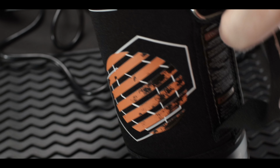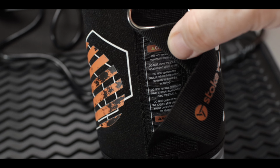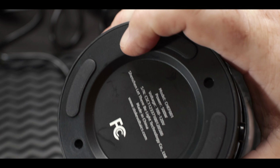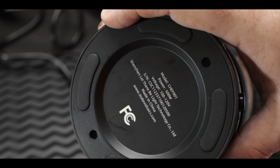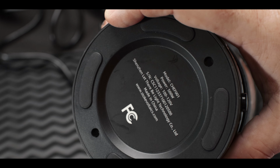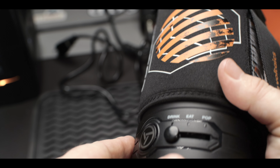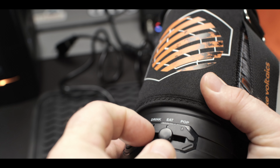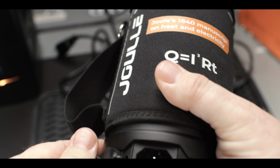So you'll notice by the appearance, it looks like any standard cooking system like a Jetboil or a Fire-Maple that uses isobutane or propane, with the exception that instead of having a burner at the bottom, you have this sealed unit that's attached to the cup that provides all the power to heat things up. And at the front, you have a power button and three settings, which are basically to heat up water, to heat up meals, and to pop popcorn.